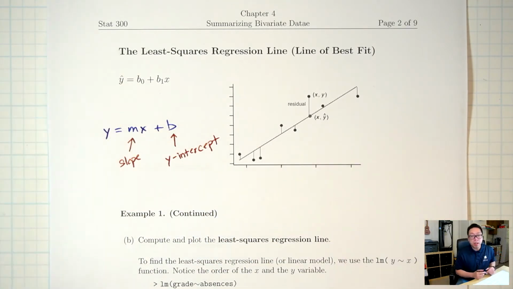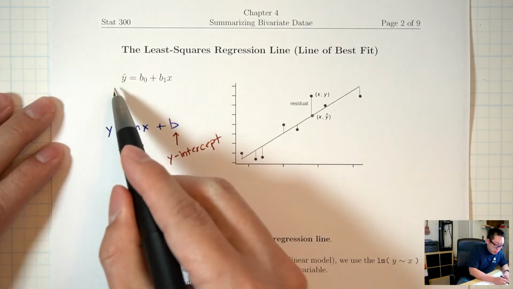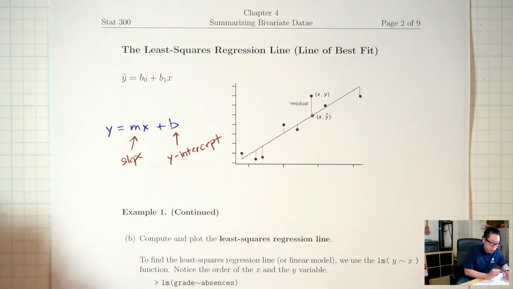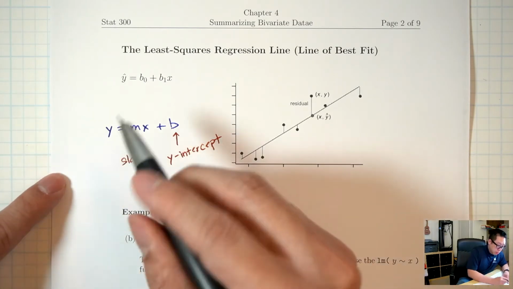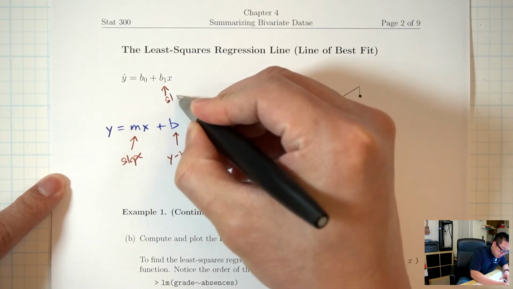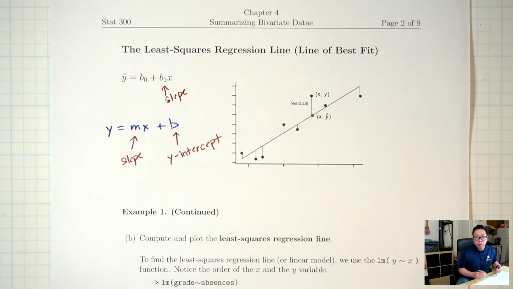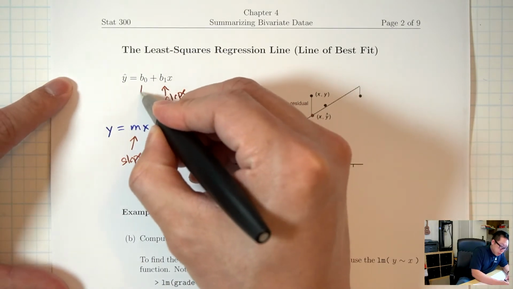This equation up here, I just wrote there because in statistics, you may see it written like this, which is the same thing. In this form, which number is the slope and which number is the y-intercept? Okay, the slope is the number that's multiplying our x, which is going to be the b1 here. That's our slope. And then the other number, the one that doesn't have an x attached to it, which is the constant, is the y-intercept.